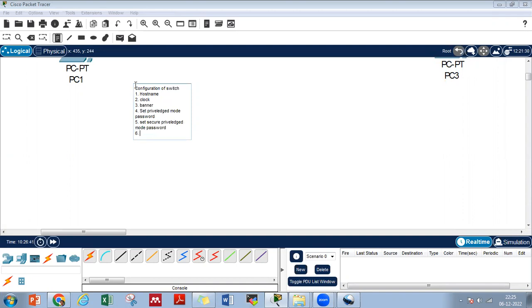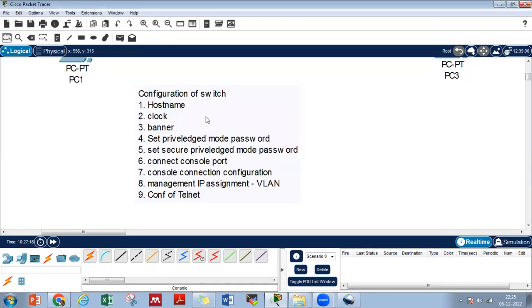Sixth, how to connect the console port. Seventh, console connection configuration. Eighth, management IP assignment to the VLAN. And the ninth is configuration of telnet in the switch. So these are the different commands that we saw for the configuration of a switch.